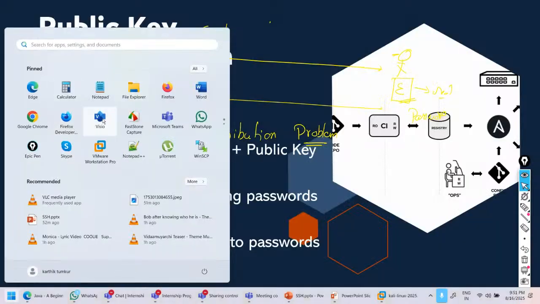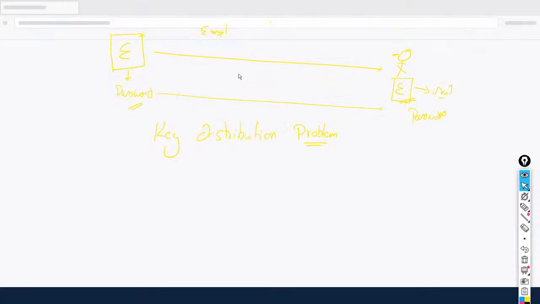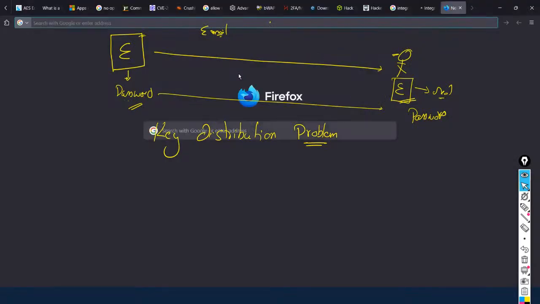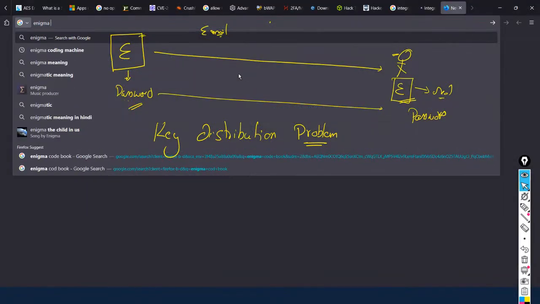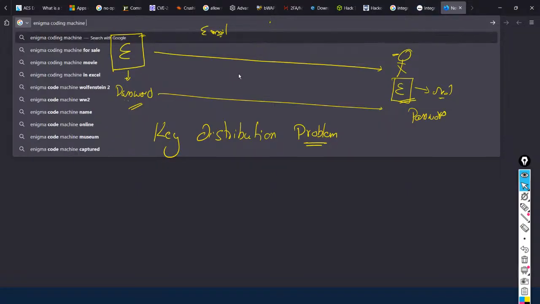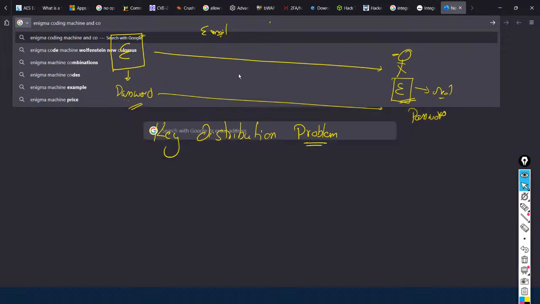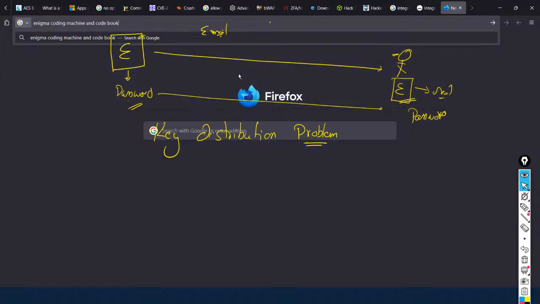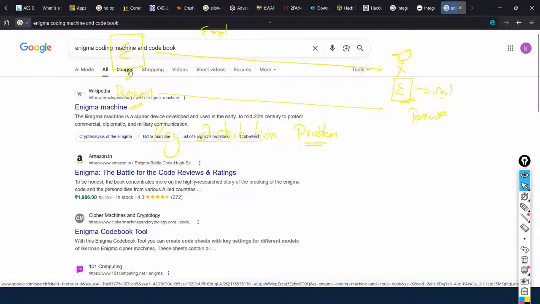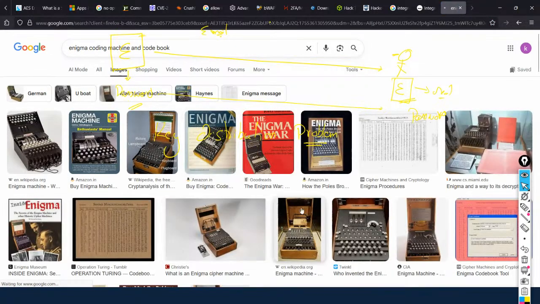So let me show you that. If you have seen any such machine, this would be something like a one-time password.